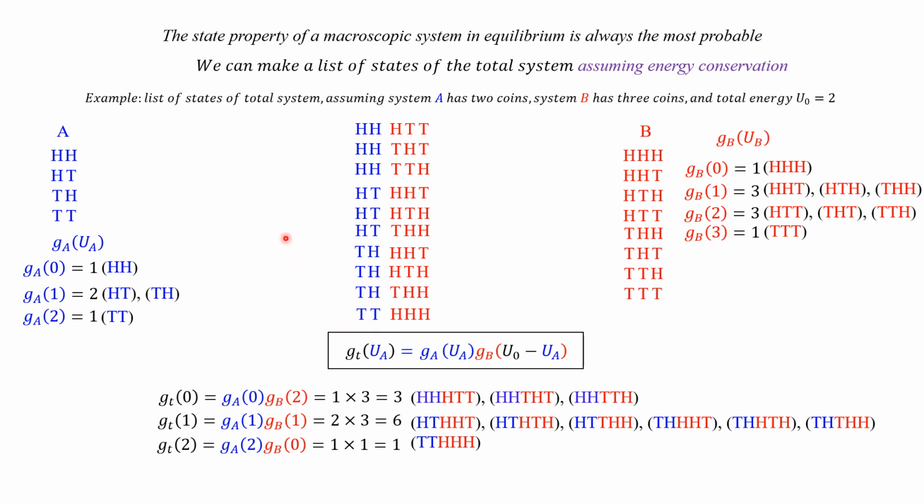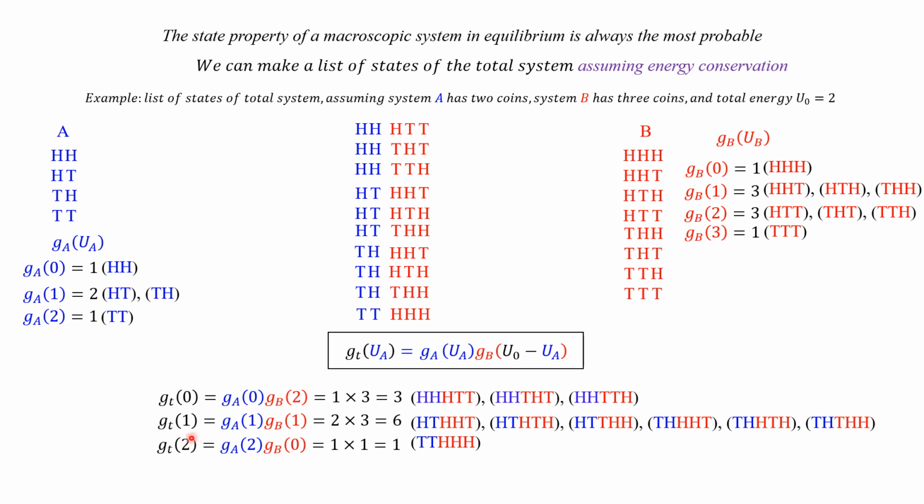So every time we measure the energy of system A, we're going to find a different number. But in 3 out of 10 measurements, we're going to find it to be 0. In 6 out of 10 measurements, we're going to find it to be 1. And in 1 out of 10 measurements, we're going to find it to be 2. And we have a most probable energy. The most probable energy is 1, because this energy has a probability of 6 out of 10.